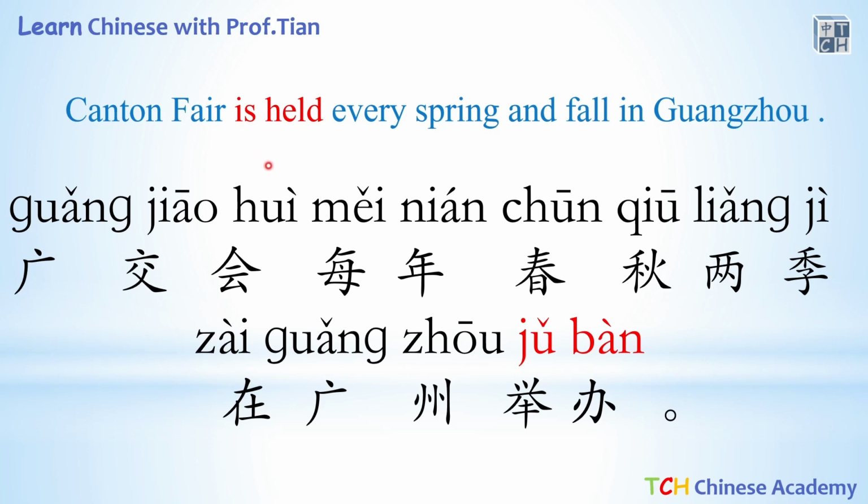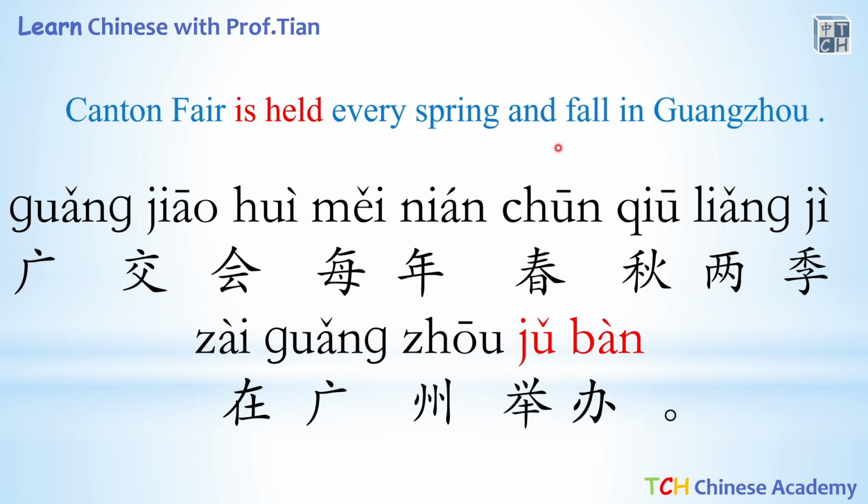Another thing we need to pay attention to is that in English, the verb just follows the subject. But in Chinese, we put the verb at the end of the sentence and we put the time and place adverbial all before this verb. Whereas in English, you put all this after the verb. So that is also a major difference in these two languages.